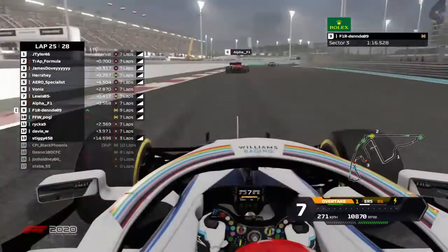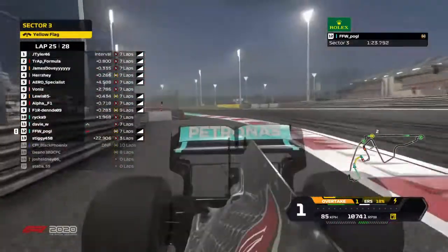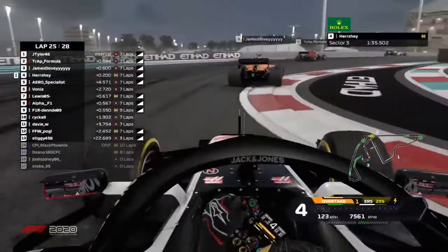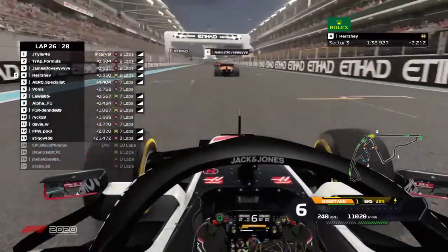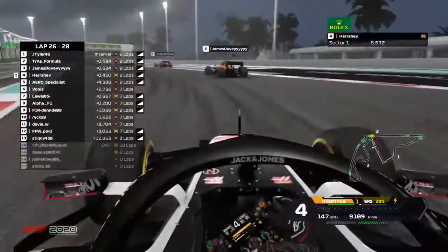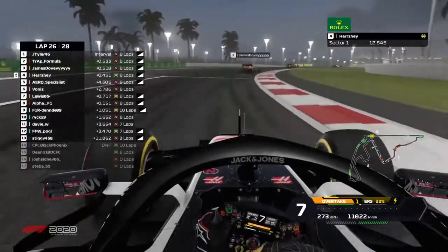Dende in P9 is also, and Poggle has just stopped to let everybody go. Something tells me they will retire in the pit lane now. But Jay, the top four are all within 2 seconds nearly. James Dovey and that making 1.1 seconds between James Dovey and Jay Tyler, and 5/10 between that. So yeah, 1.5, 1.6 seconds between the top four right now. This is hotting up.